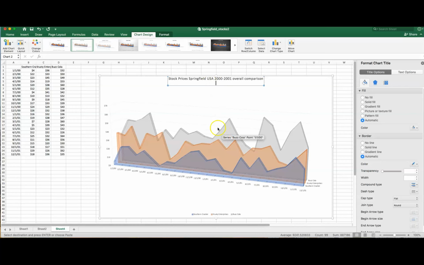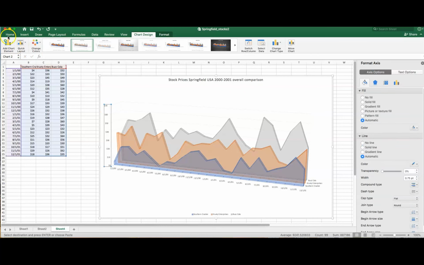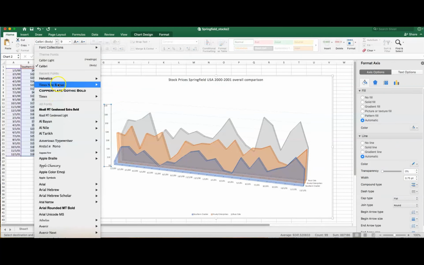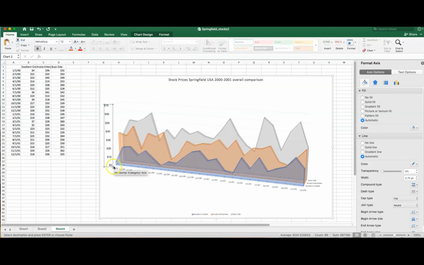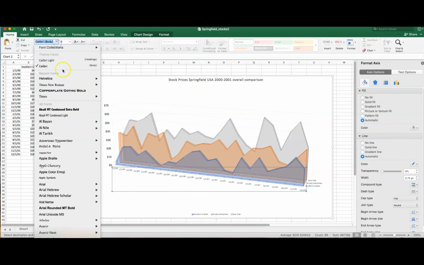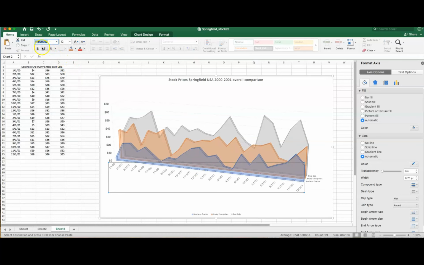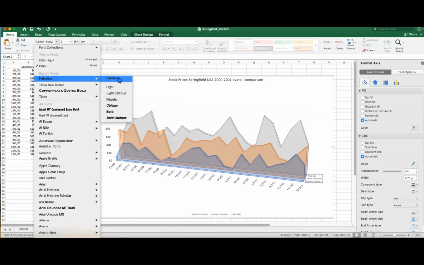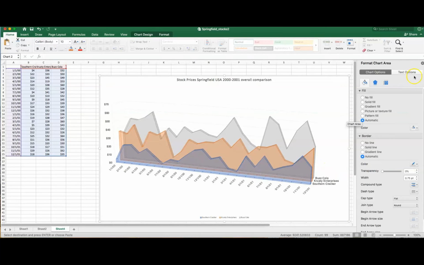So that's our big deliverable there, our big picture. We can still do the same for the fonts, right? We make the Helvetica 12 and bold. Do the same here. Helvetica 12 and bold. And here. Okay, so we'll make this a little bigger here. There we go. Very good.